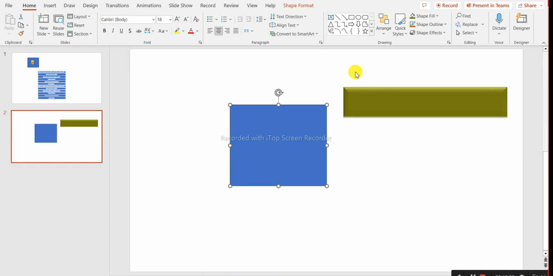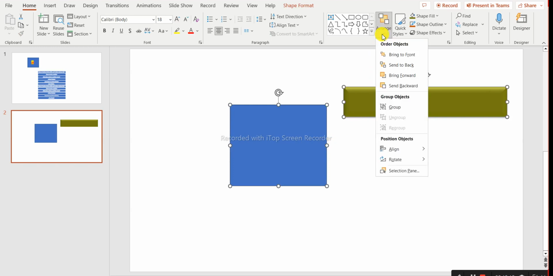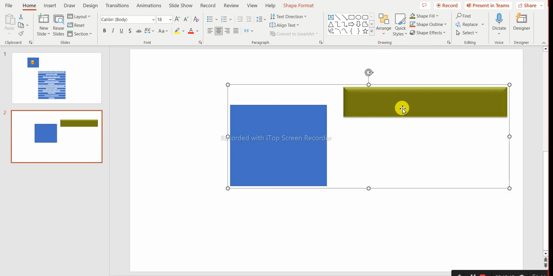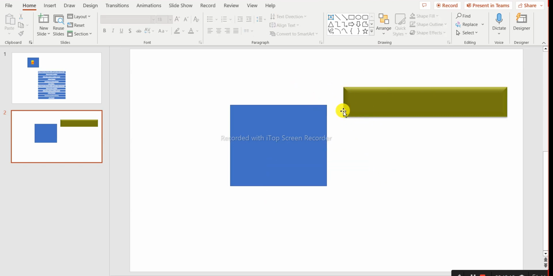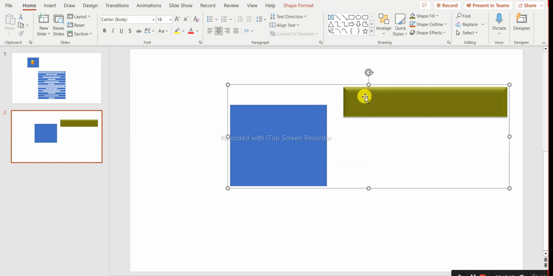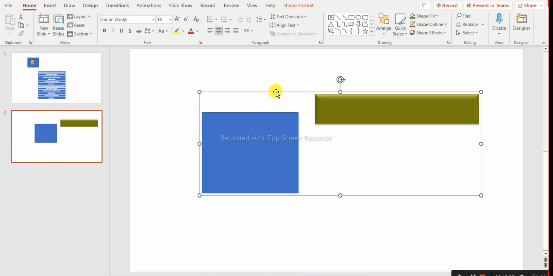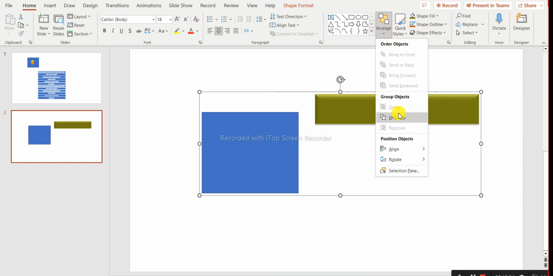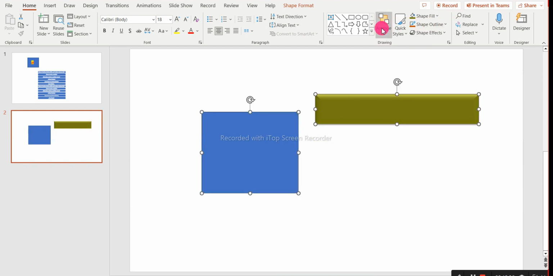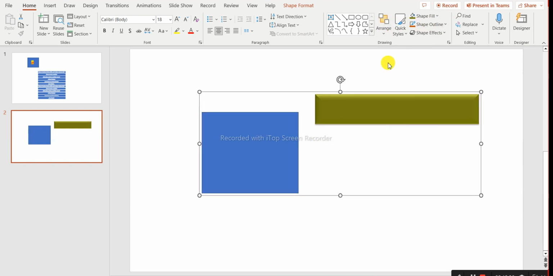What I need to do is press and hold the control key, select both the pictures, go to this arrange option and click on group. And there you go. Now they are grouped. And if I want to ungroup them, I can just click on ungroup. And if I want to regroup them, I can just click on regroup.